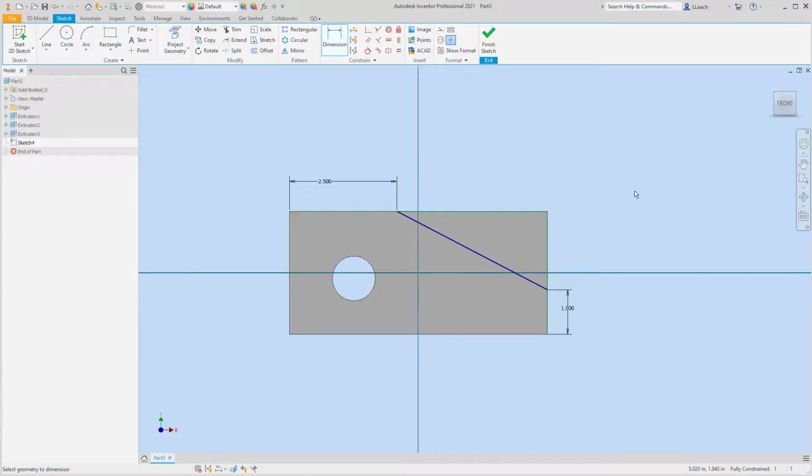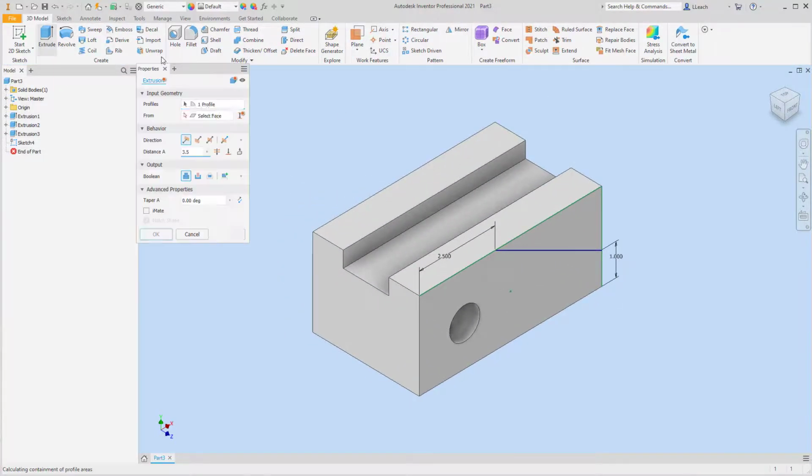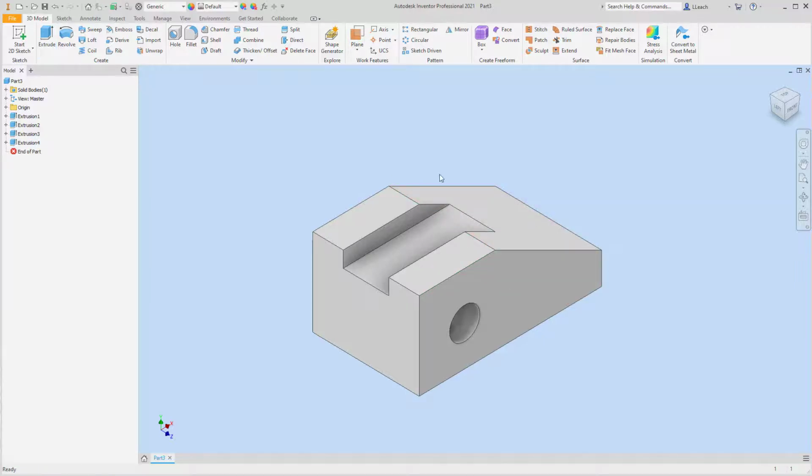All right, so I should be able to extrude cut this triangle piece out if all goes well. So I'm going to finish this sketch. I'm going to extrude that, cut it all the way through. So we're kind of getting there. Then what I want to do is, let me think about this. All right, so I had to take a drink of Dr Pepper and think about it.